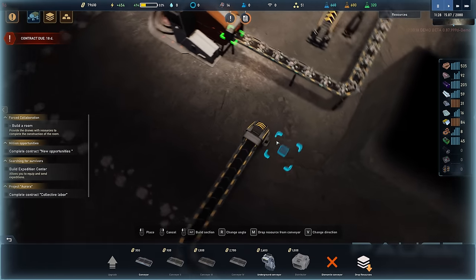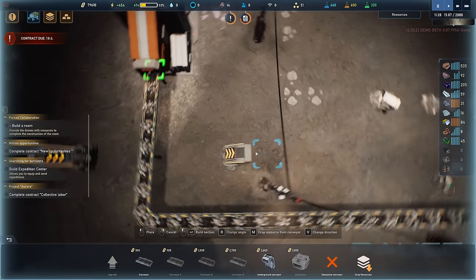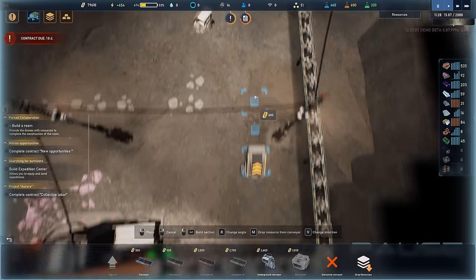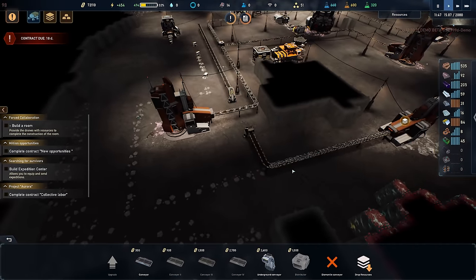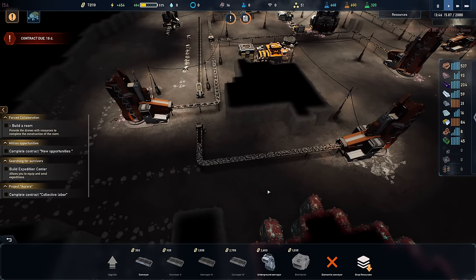I can put this in here, for example. And now it goes that direction underground to here. And that's how I cross the streams. So that's how we cross the conveyors. So now this conveyor is going to come all the way over about this far. All right. So this thing can just, at least start pumping things through here.